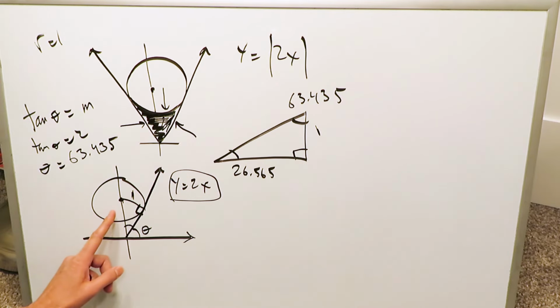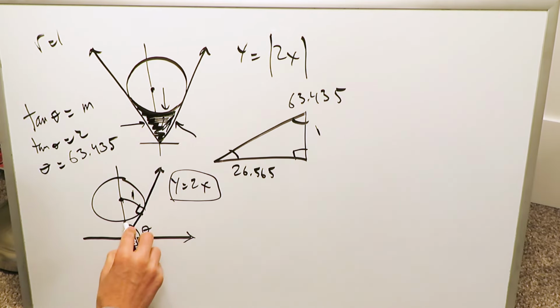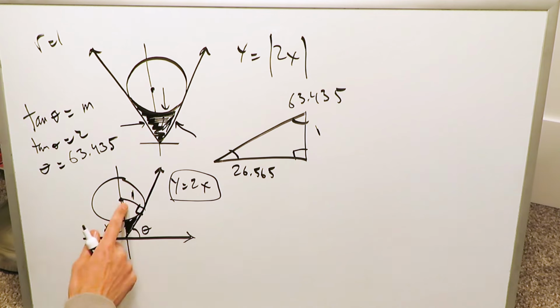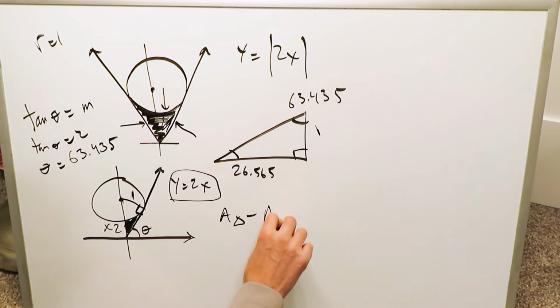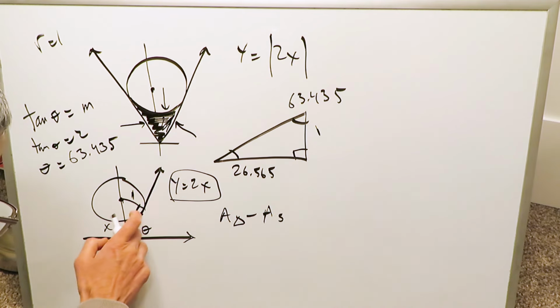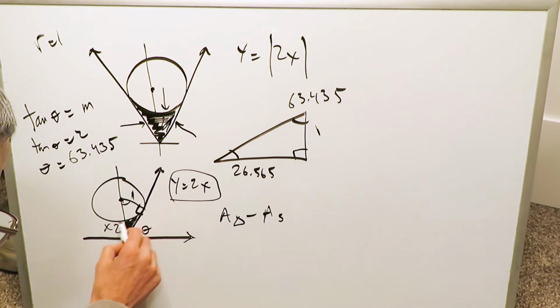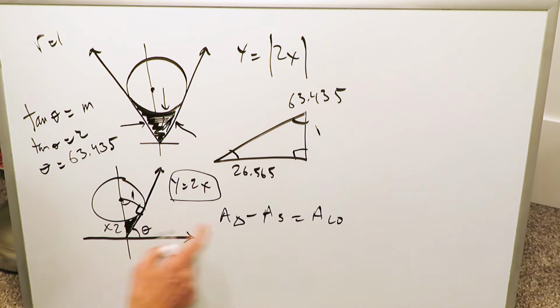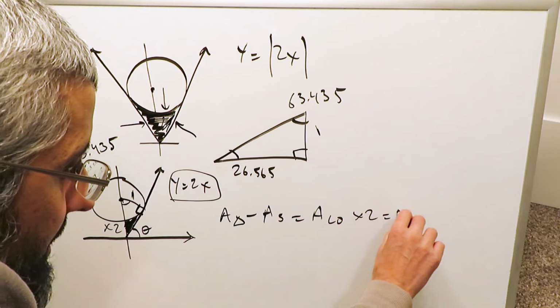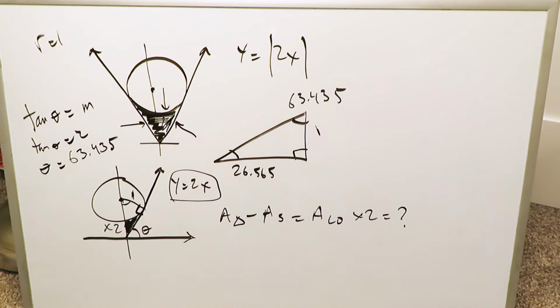Now, if you focus on this representation, and I'm looking at this shaded region over here, then obviously I'll multiply it by 2 because we have even function properties. But I can do area of this triangle minus area of the sector, which will be generated because we do have a sector over here, will give me area of the leftover, which will be this shaded region, which I'll multiply by 2, and that'll give me my answer. That's what I'm going to do.